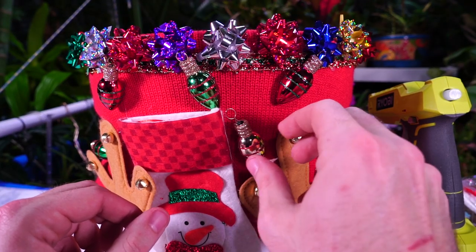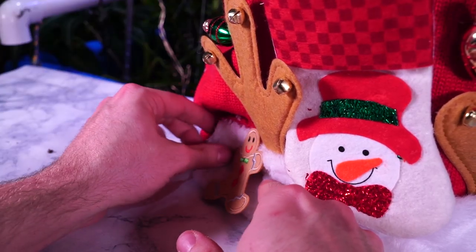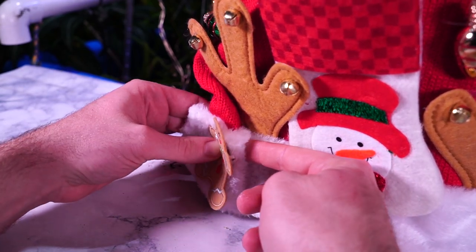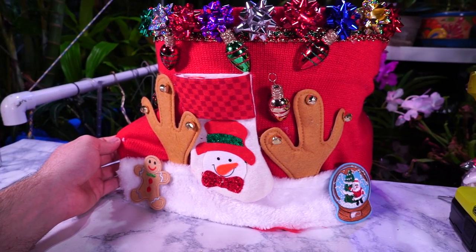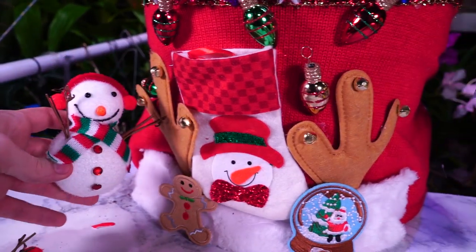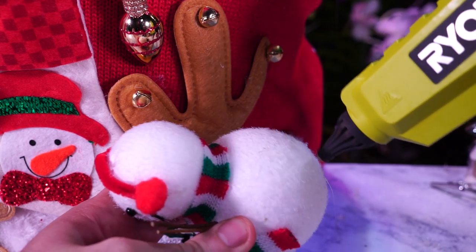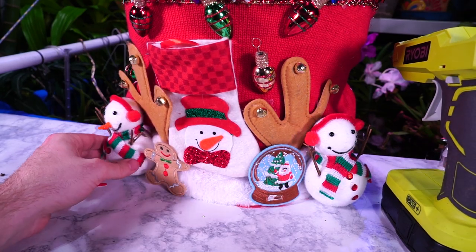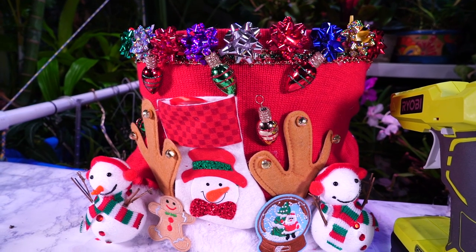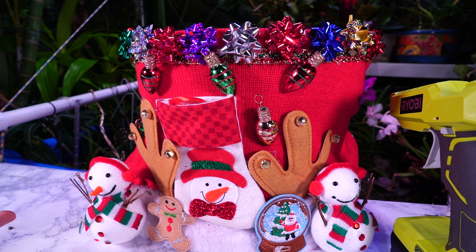Try that again — are you gonna stay? Probably not. Did I not use enough glue? There are little strings all over the place. I'll actually pin that back in when the glue's not piping hot trying to burn my fingers off. What do we think? I think it needs more. I almost forgot I had these guys — I went ahead and moved those. This one lost his nose so he's a little derpy. What kind of monster doesn't like a snowman that's just a little derpy? This glue gun is so much fun — now all I can think about is covering more flower pots.